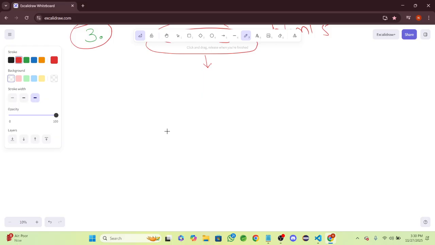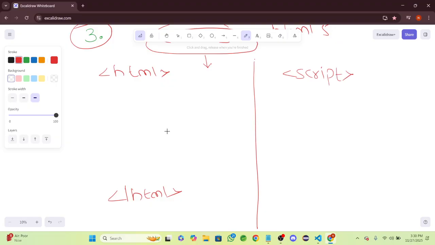How can you achieve that? Let's assume this is the HTML. All the boilerplate will be inside the HTML tag, right? And next we have JavaScript, as we are taking the script tag.